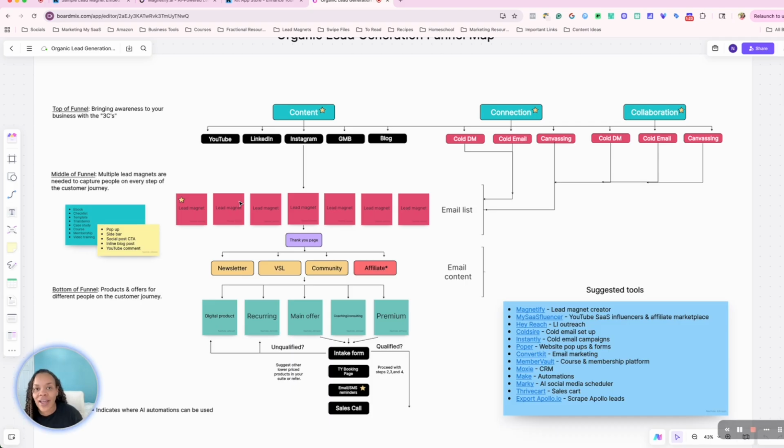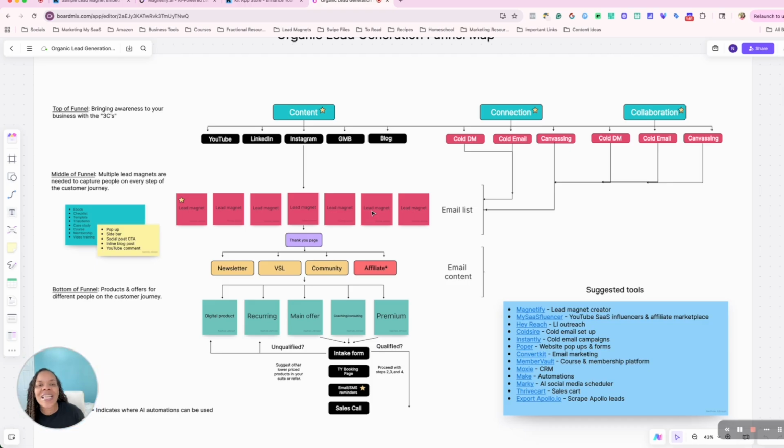With Magnetify, you can most definitely create multiple lead magnets at a time for your different levels of awareness for your customers. So say, for instance, you have a customer that's a complete beginner and you have someone who's in the intermediate stage, and then you may have someone who already knows what they want, knows what they need. So just a little bit of information there. You're going to create different lead magnets depending on the customer journey. And with Magnetify, you can do that.